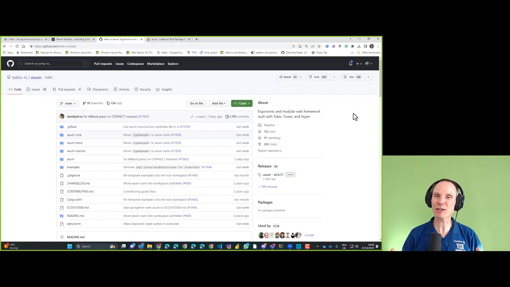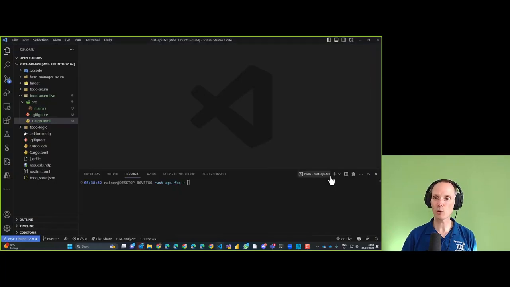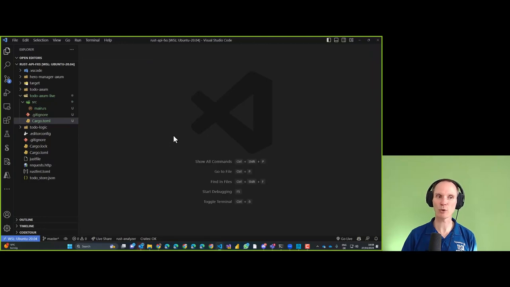Still, you have a lot of choices. But if you ask me, the Tokio stack becomes a kind of a standard in Rust. So if you build some IO-oriented applications like web servers, web APIs, and things like that, a lot of people bet the farm on the Tokio stack. And this is why I decided that today we are going to program a little bit with Tokio. Good, that's it. Now you know what we are going to do. And with that, we are going to jump right into the code.